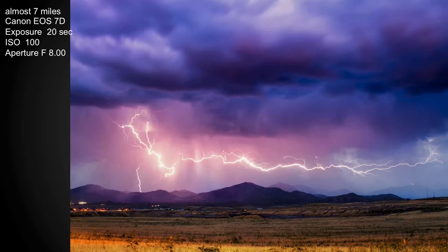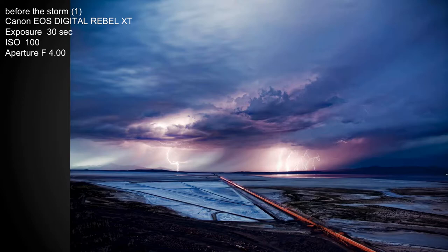This is a 20-second exposure. The foreground has a sodium light — a street light — behind me, so it lit up the field a little bit. This is out at a place called Lakeside — you go through the Air Force bombing range. Don't stop. This is the railroad causeway that goes from Lucin, about 70 miles, then back to Ogden. I saw this one at Windover coming across the Silver Mountains, strike after strike — I have probably 70 just from this one.